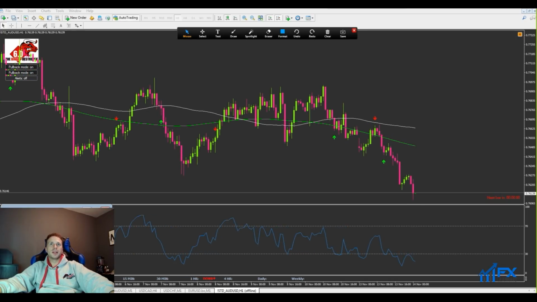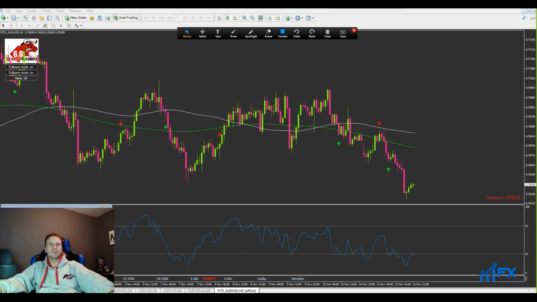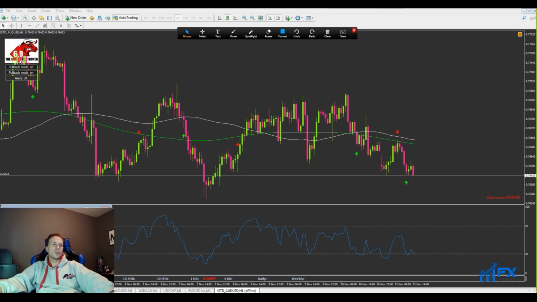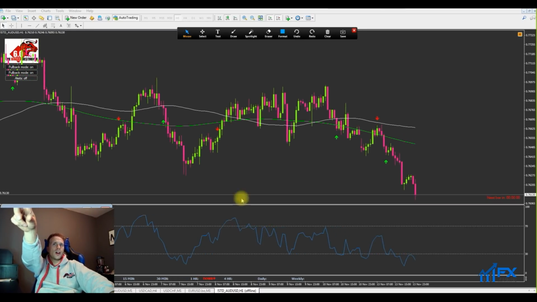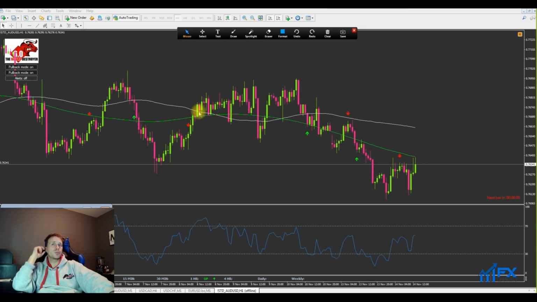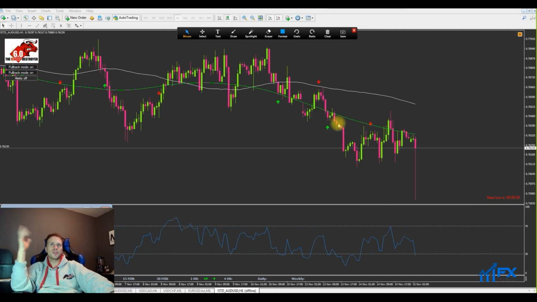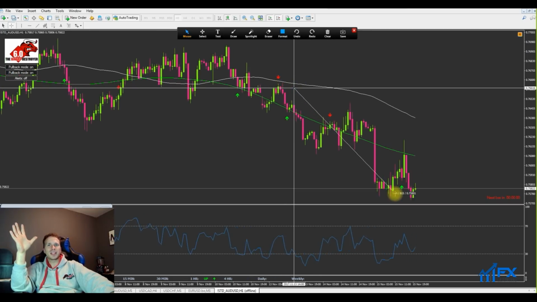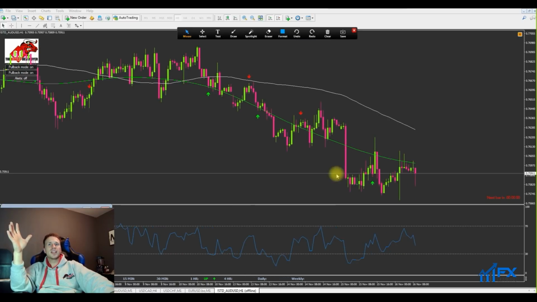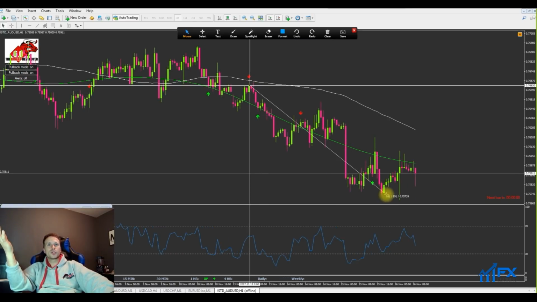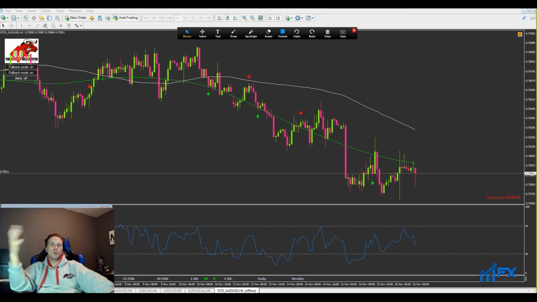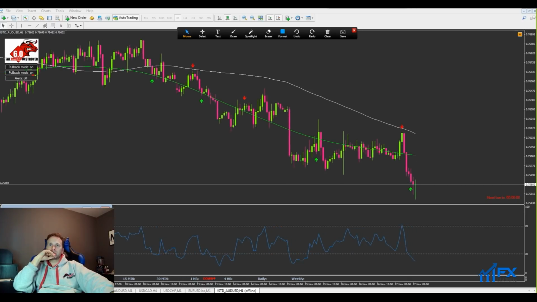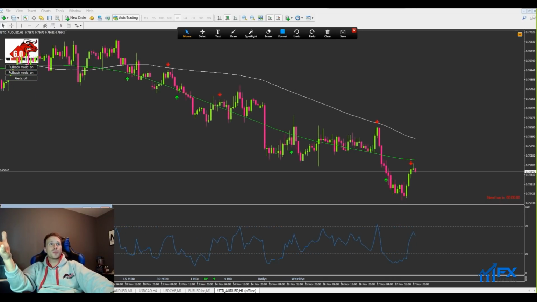Like, that would have been there. In fact, I missed that. Would I have taken this setup? No, I wouldn't have taken this setup. Even though this was a setup here, I wouldn't have taken it just because of how much the price was crossing over. Look at that move again. I wouldn't have taken this trade, but look at this setup here. If I just pause it here, this signal was like a 90 pip move. It's still going.